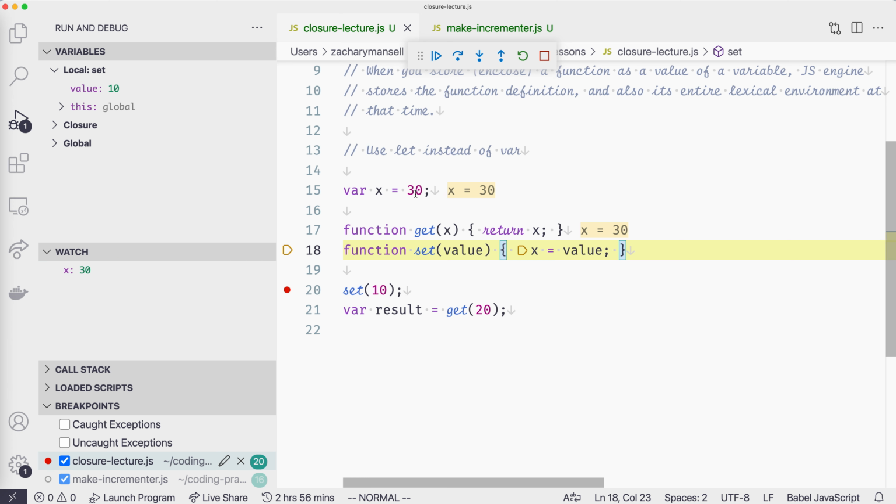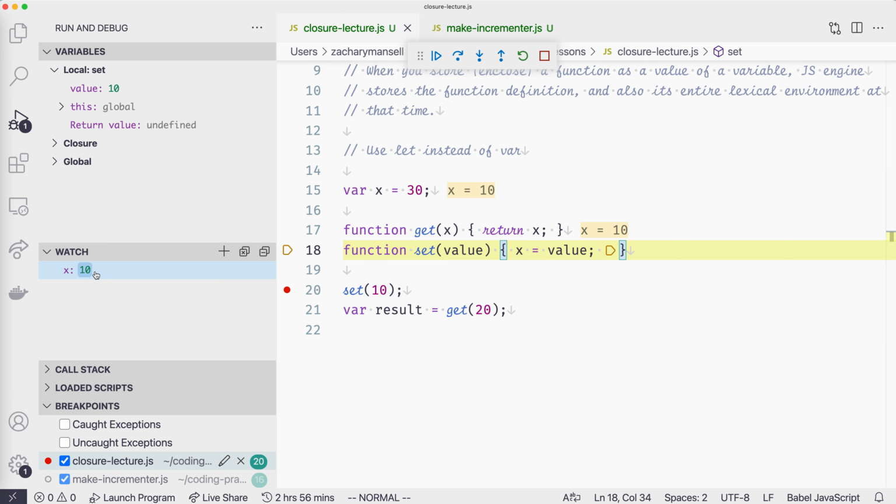It has the value of 30 because we have access to this number 30 inside our scope. Now, when we run through that function's code, we see that x now has the value of 10. That's what we expected inside of this function. But now I'm wondering, when we exit this function, is this x from line 15 that same variable? Will it now have the value of 10?